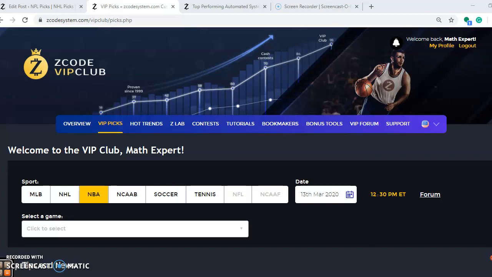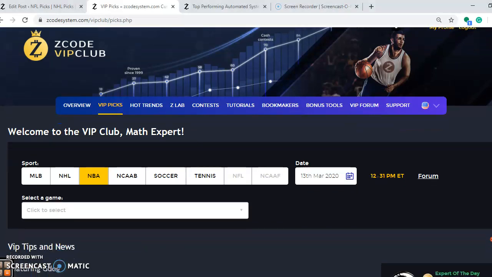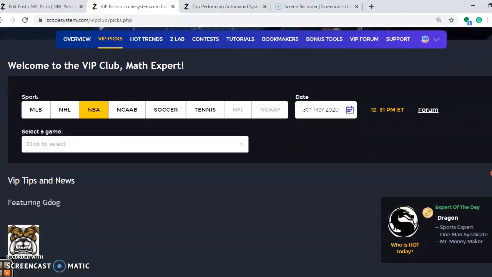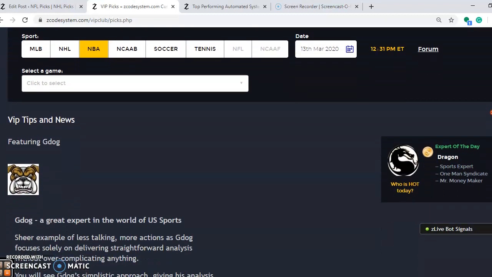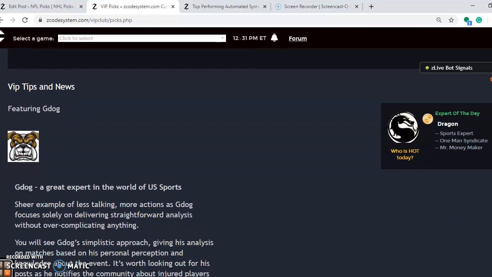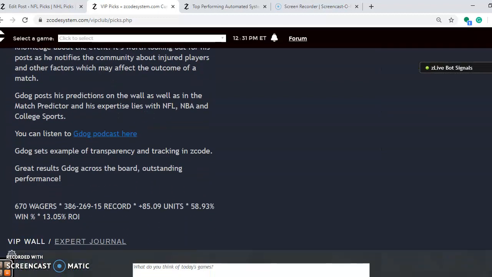So we're going to look at the NBA schedule here for Friday, March 13th, as we are down to under a quarter of the schedule remaining. There are still playoff seedings yet to be determined, and people hoping for their teams to do the best that they can to get that home court advantage for the first round of the playoffs, and the teams are vying for those spots. So we're going to look at some of the games here.